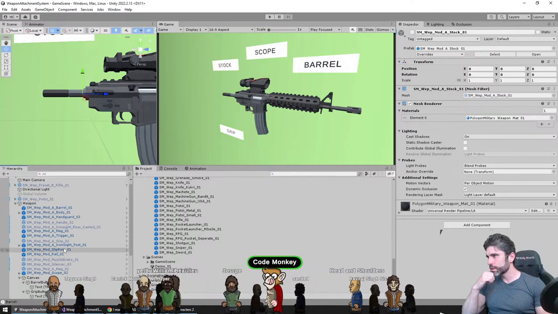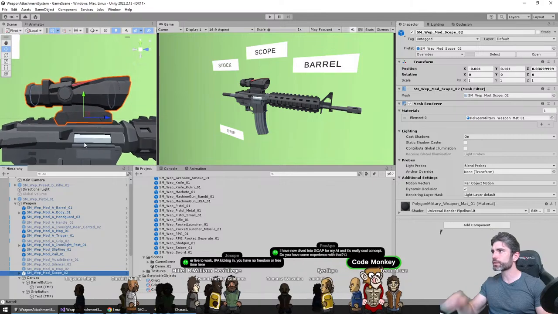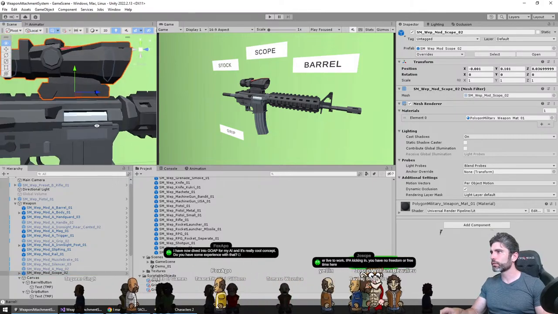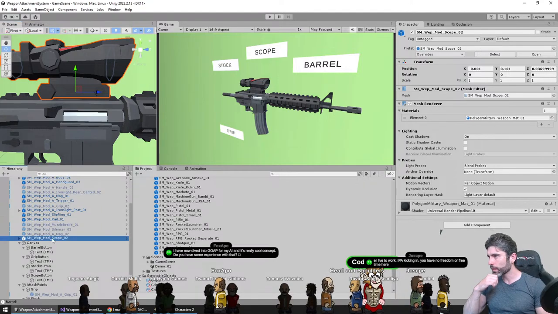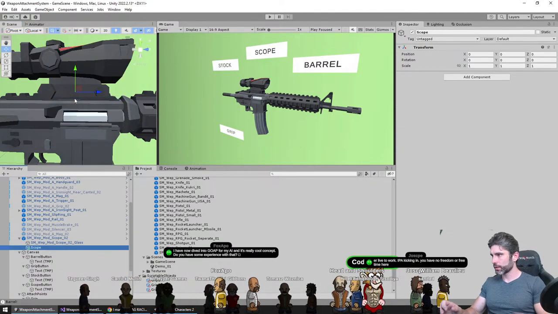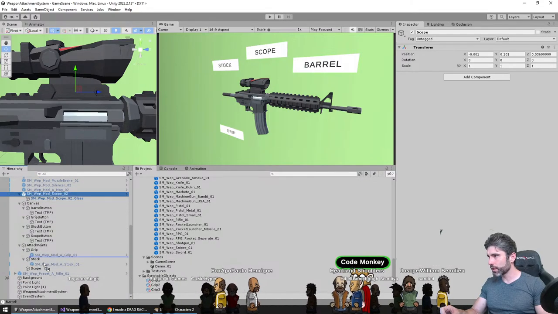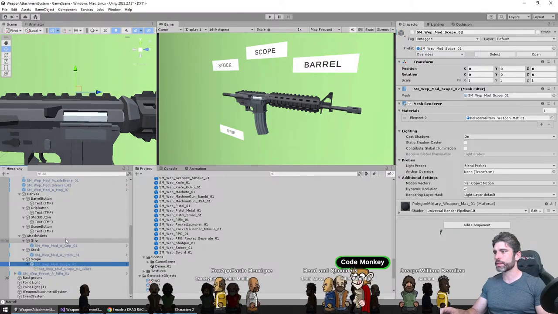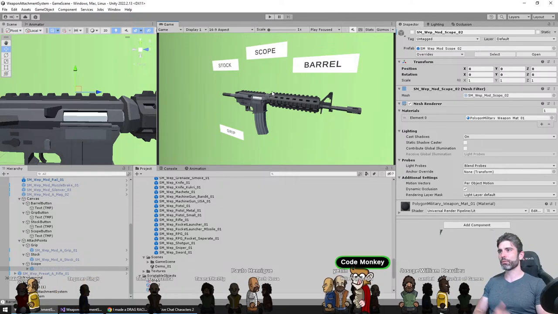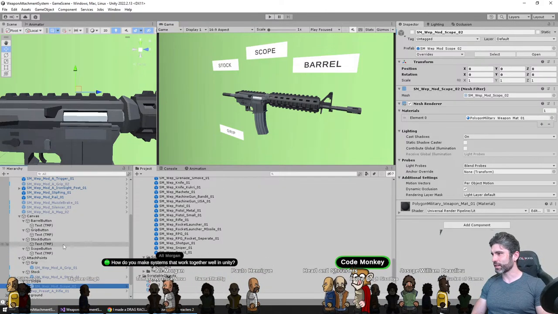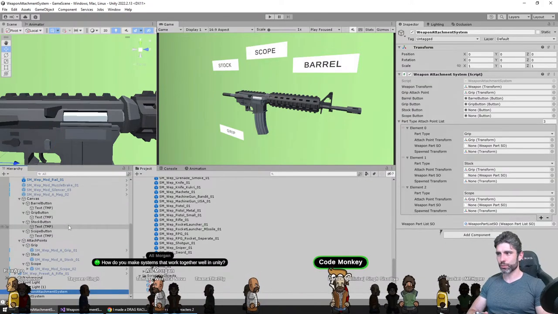The other one that I want is the scope. Actually, the scopes are a little bit tricky. Where's the scope? There it is. Oh no, actually it's good. I thought the scopes would be with the pivot a bit different, but no. So let's go inside. This is the scope attach point. So let's go down here to the attach points, put the scope and drag the scope on there and disable it. Okay, great. As I'm adding more and more things, this weapon is becoming more and more naked. So that's funny. Anyways, so I got the attach points. So let's go into this one.